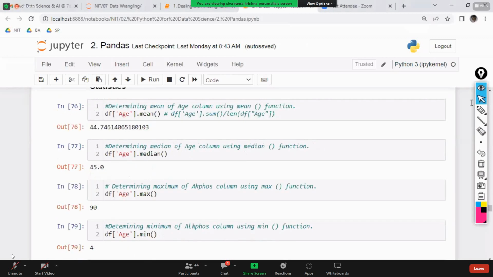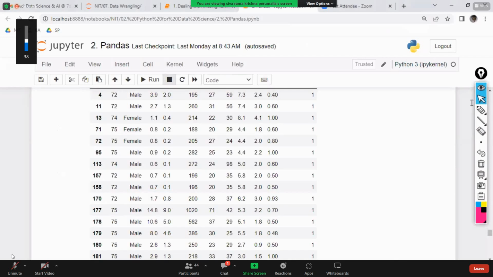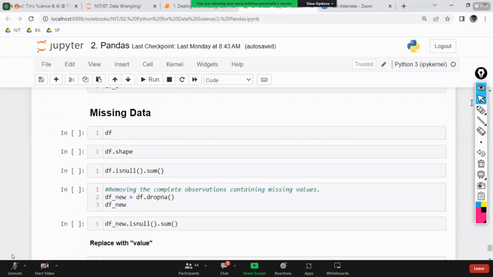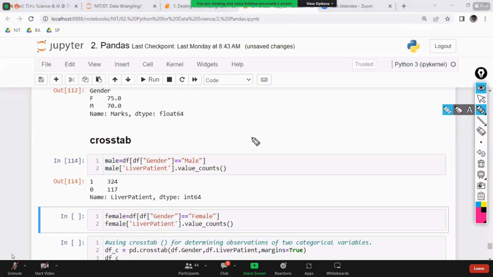First you are going to separate the data by taking the male candidates. Within the male candidates, again you are going to apply liver patient dot value counts. Now total males are 441. Within the 441, how many liver patients are there and how many non-liver are there? Miss, 324. These many people are there, and 117 for the other. So first you have separated the male data. This is your first step. Within the male, again you are going to apply the liver patient value counts and check how many are there.